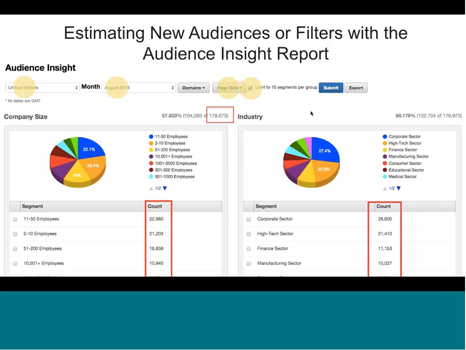This can be really helpful when, let's say, we see this corporate sector group here. That's a sector, that's a wrap-up category. If we want to see what's included in corporate sector, we might select it. So check the box and click Submit. And then get rid of the limit to 10 segments per group. And that'll show us all the little sub-industries that are within the corporate sector. So just want to point that out. And then lastly, any of these things you have to click Submit for them to actually apply. And there is an export function here too. Not something I see people use a lot, but if you're curious and you want to do some work in Excel or better understand your data, that is an option.